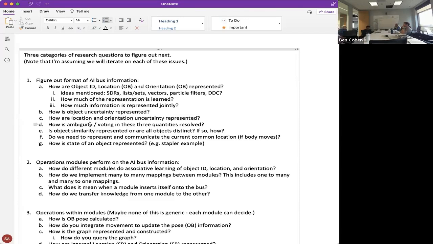So how is it getting that from the visual system? Is the visual system just reporting car here, car here, car here? Or is it saying this is an object moving in this direction relative to the body? It has a trajectory. We could pass that information as a trajectory as opposed to just a location.